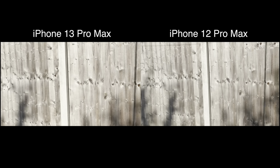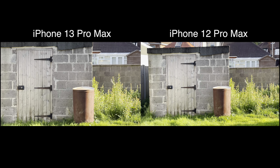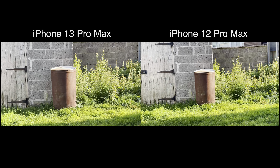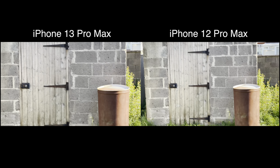One of the coming tests will be putting the 13 Pro Max up against my A7S III, and we'll have to wait and see how it actually does against that. I'm guessing the stability on the A7S III, even with SteadyShot on, probably won't match what the iPhone can do.